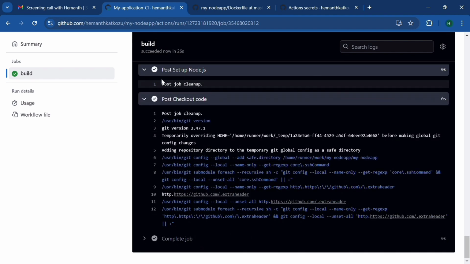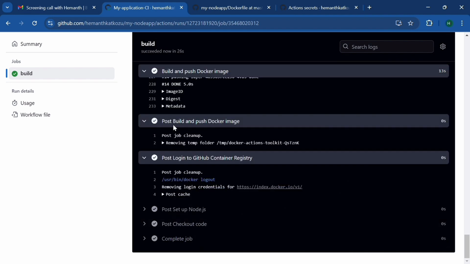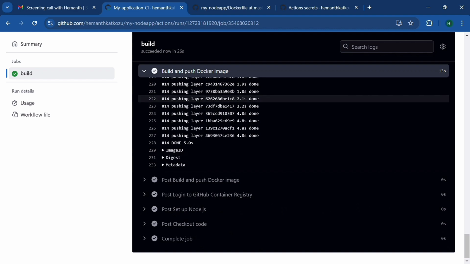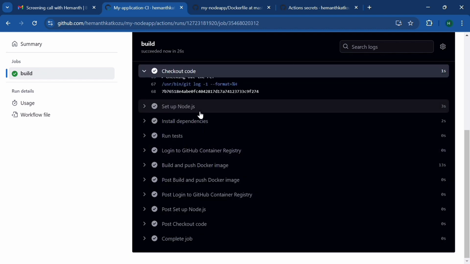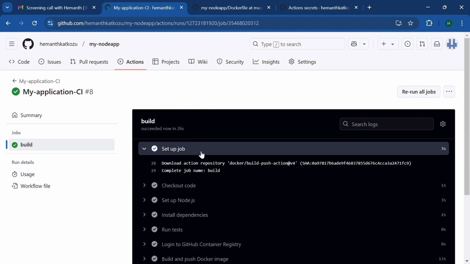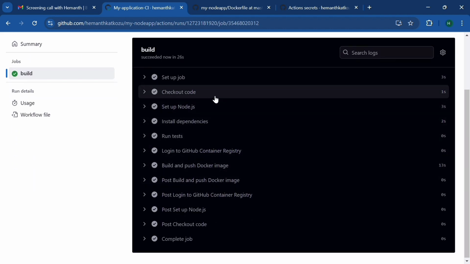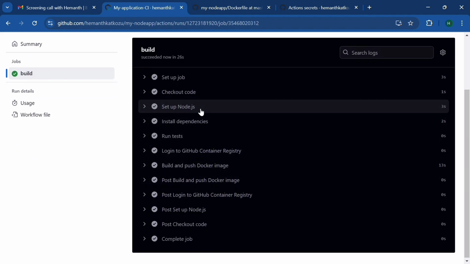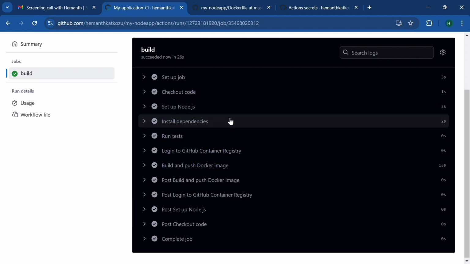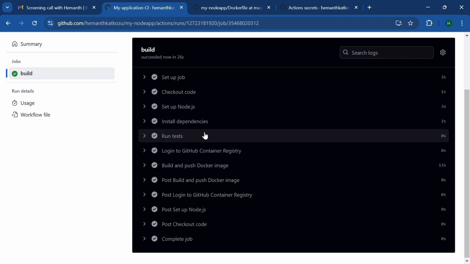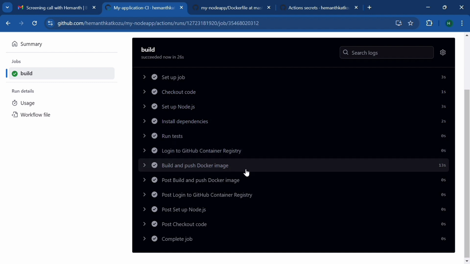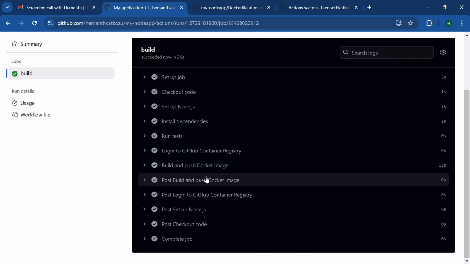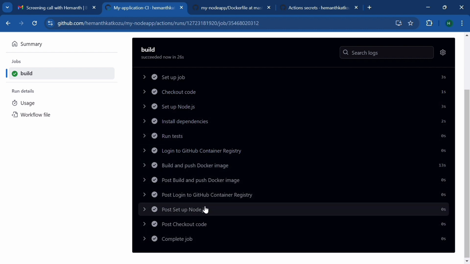If you see, the workflow is a success, and the image got pushed to the container registry. What stages happened here? We checked out the code, we installed Node.js, and we installed the dependencies required for this build. We ran some test scripts, we logged into the Docker container registry, and we built the image. After that, everything we set up is removed automatically. GitHub has that feature.